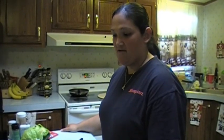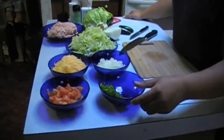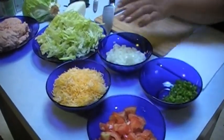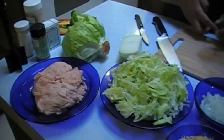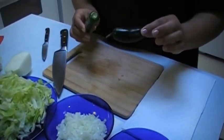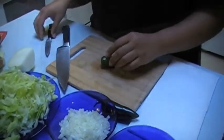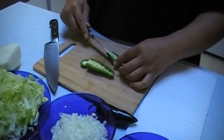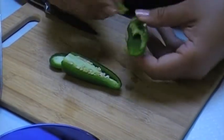So far this is what I have: a small dice of tomatoes, a small dice of bell pepper, onion, some shredded cheese, shredded lettuce, some ground turkey, and for a little spice I'm going to do a small dice of jalapeños but I'm going to take out the seeds. Slice it in half, put it in here, and take out your seeds.